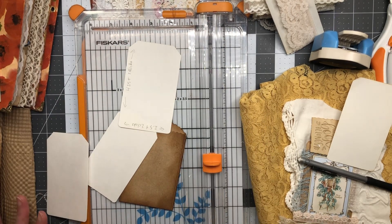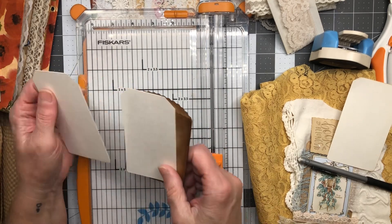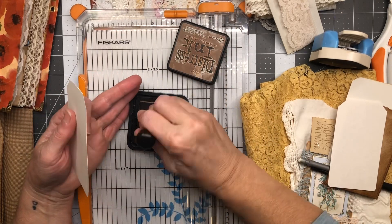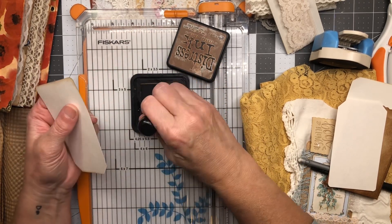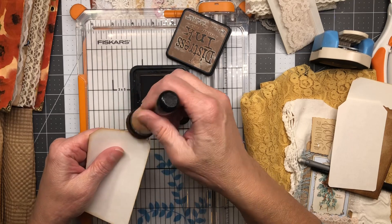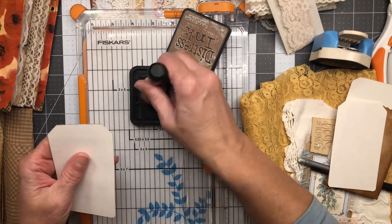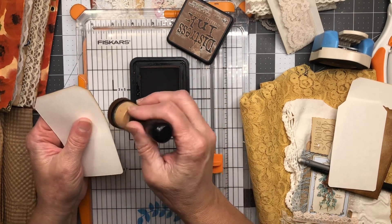So the last thing I want to do when I get home is clean. I want my house clean — I like walking in knowing I can just put refrigerator stuff away, get everything to the rooms they belong to at least, and then the next morning I can unpack. I also need to make sure my craft room is put together because I want to come down here and just be like, 'Oh yes, I am home. I have missed you, craft room.'